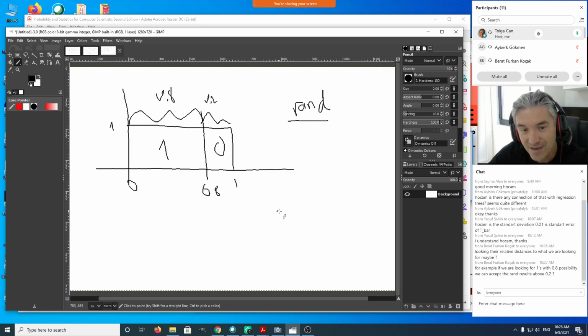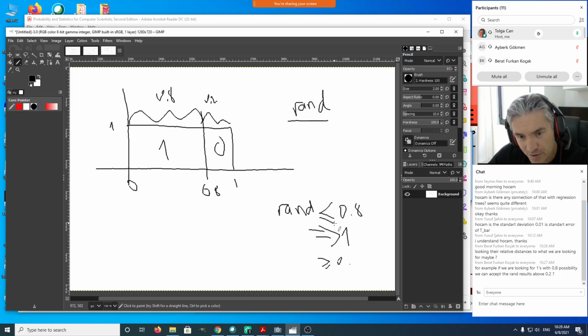So that's basically, we will just say generate a random variable, whatever it is. If it's less than 0.8, this is going to be 1. Or greater than or equal to 0.8, or maybe less than or equal to, I don't know. Since this is a continuous random variable, whether you're going to have equalities at these boundaries or not doesn't matter that much. Equality to 0.8 directly is an infinitely small probability. So where you're going to put that equality is really an implementation decision.